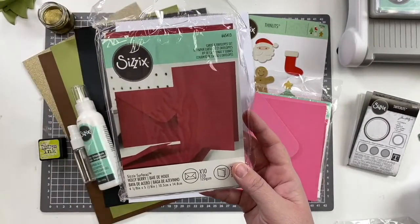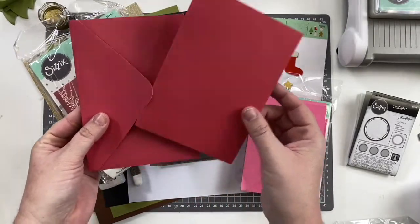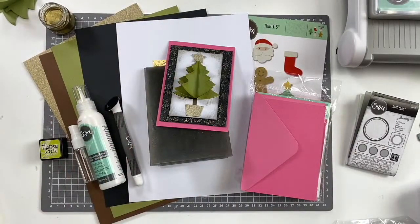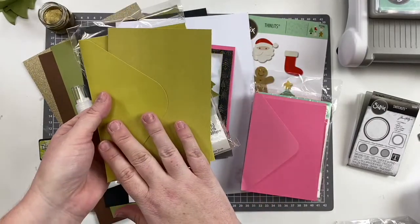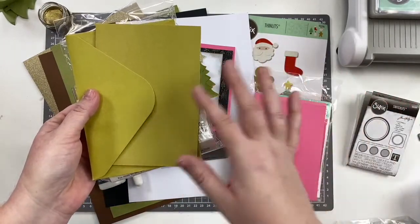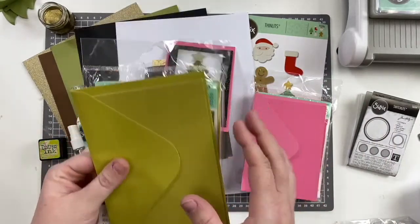Holly Berry is definitely more of a traditional red color, very bright and poppy, with a little bit of a crimson undertone, if you will, but great for Christmas cards or anything where you want more fun, cutesy cards. And then the last one is Mistletoe Green. Mistletoe Green is a very, very vibrant green. I feel like this actually works really well with neutral colors instead of bright, cheery colors, so to speak. But I think blues and other greens and browns and creams would look really beautiful on top of this one. So great options for that.